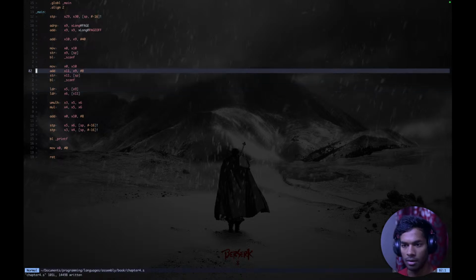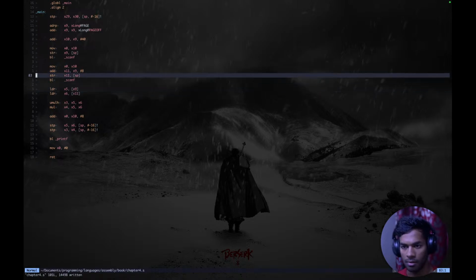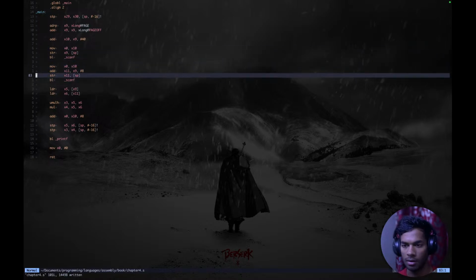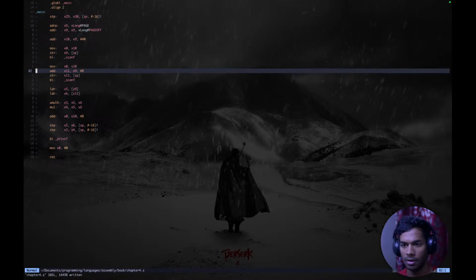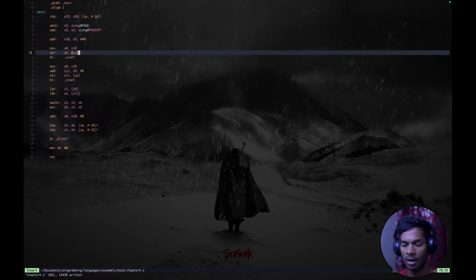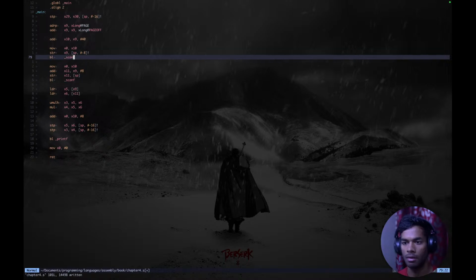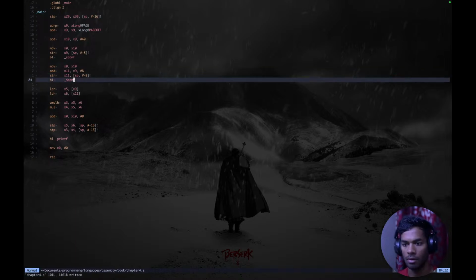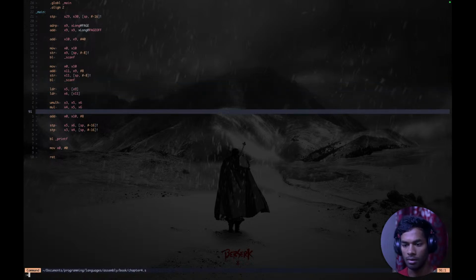Why am I getting an error? Okay, I overwrite the value on the stack. Should I just increase it afterwards? Or just before, minus 8, like a good boy. Okay, and then minus 8, just like that, and then here.